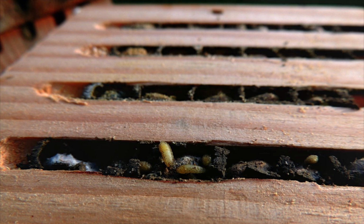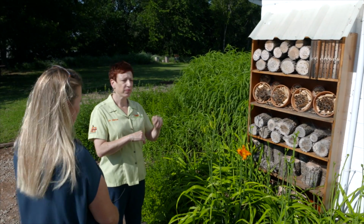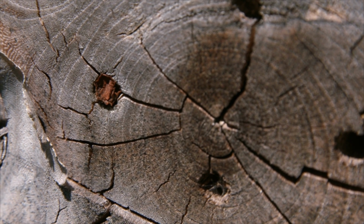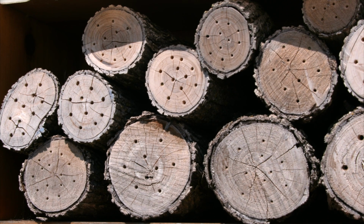If they look really bright and fresh, that's for sure this year's. Some of them will look kind of dull and sort of caved in. Those are last year's. We even had some that were alive and working in late fall, October, November. We were still seeing some of the bees going out. So they go almost all year round.